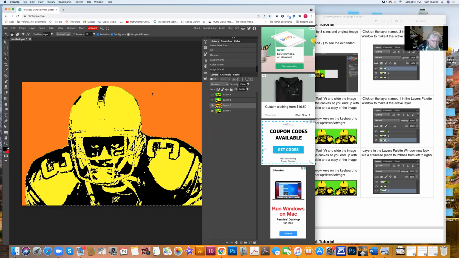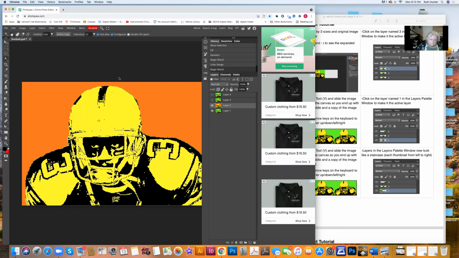Go back a step or two. Okay, got the black sort of selected, but we're going to have to go to select, color range, shadows. Let's do a little bit better. Still didn't get this. Hold down the Shift key and select these.